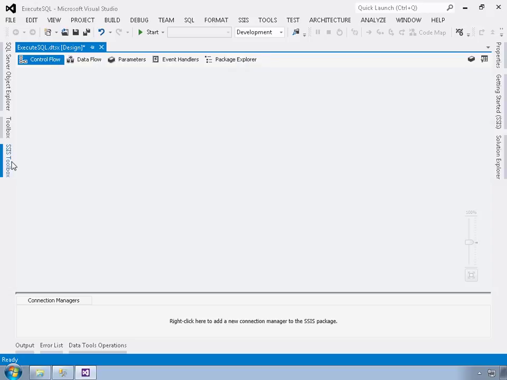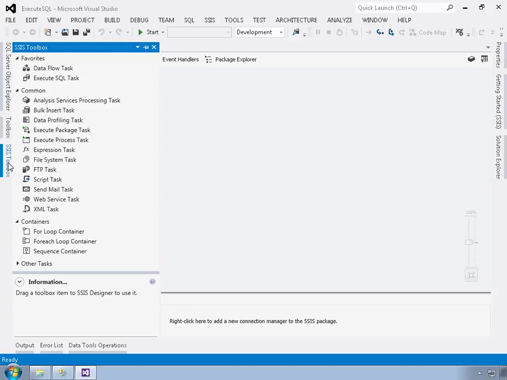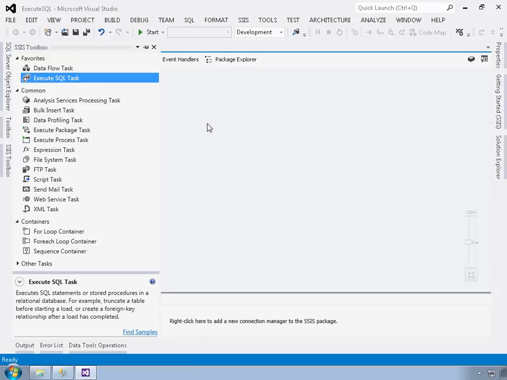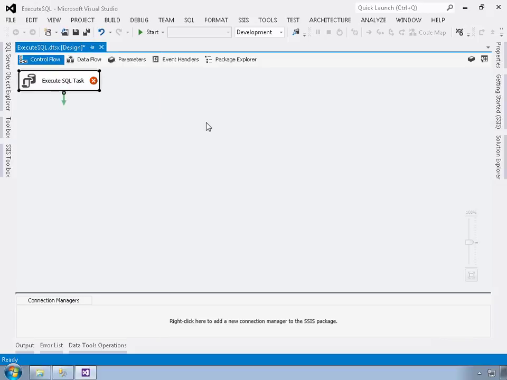Okay, I'm going to go over here to the SSIS toolbox. And as you see, Execute SQL is one of the favorites. Just because this is so commonly used, Microsoft decided that it was worthwhile putting in an out-of-the-box installation or fresh installation of data tools. It puts Execute SQL task here in favorites. But you can move it around, remove it, whatever you want to do. So I'm just going to double click on that, and that puts it there in the package.